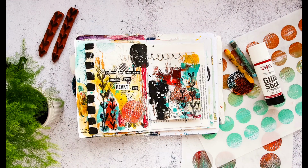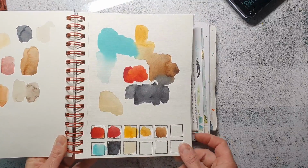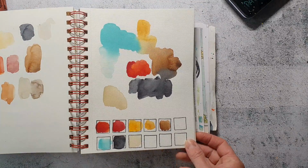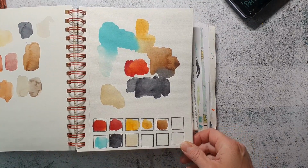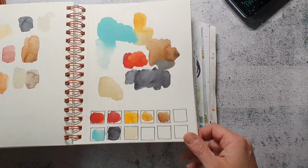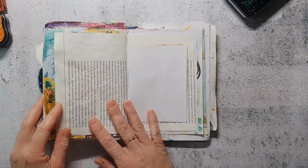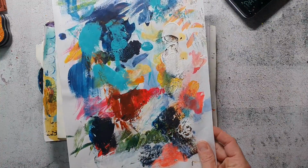Hi and welcome back. Today I'm creating a collage page in my messy junk art journal. I want to use this color palette and I am going through my stash of collage papers to find these colors and then I can start my page.